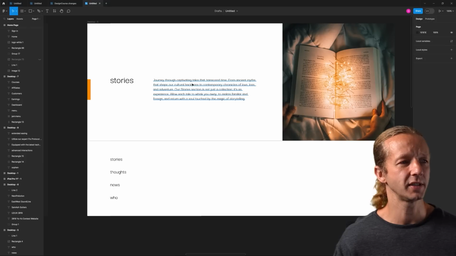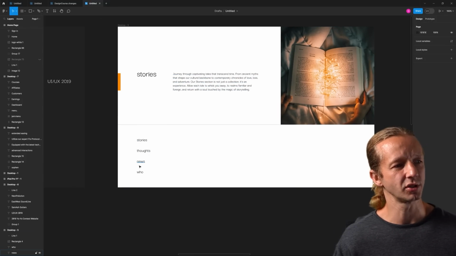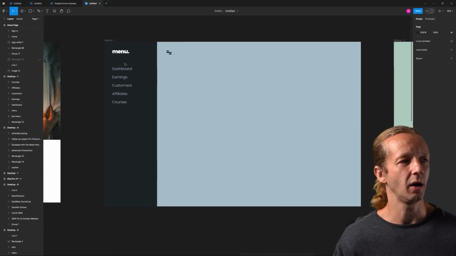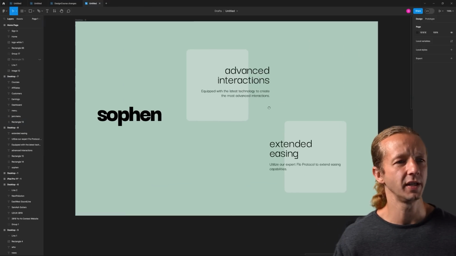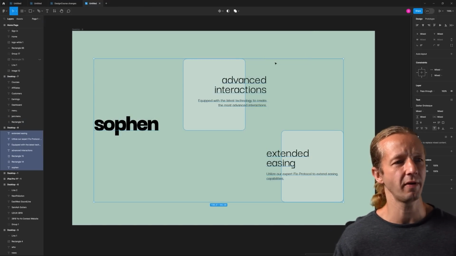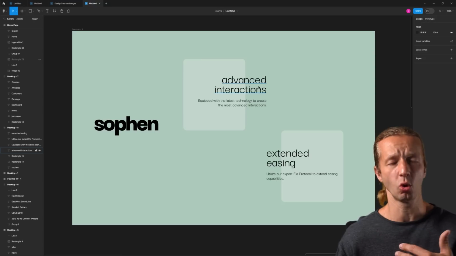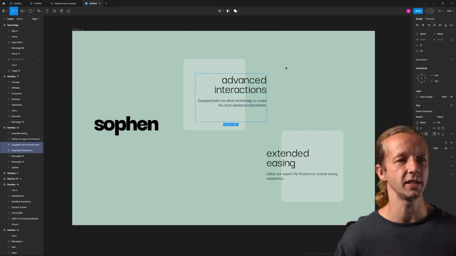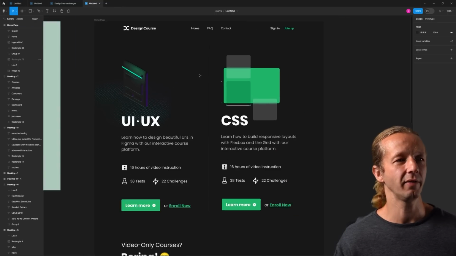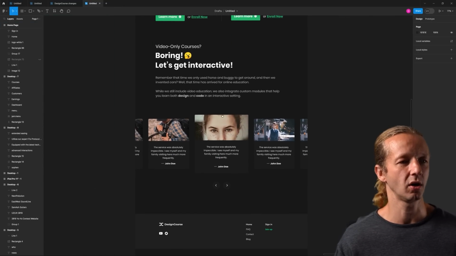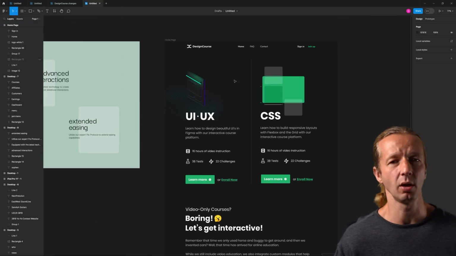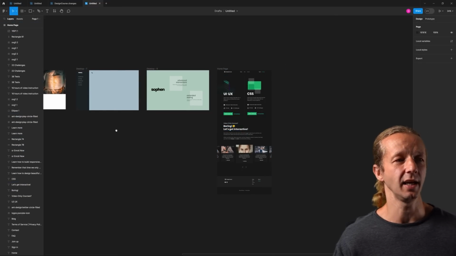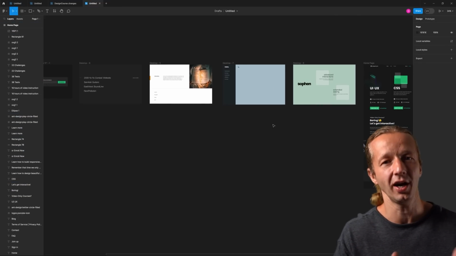We also have this design, which is kind of like an interesting sort of nav down here that would change these elements up here. We have a sidebar menu. We have this little section of a landing page you might find, which the tool might have a hard time with because we're kind of breaking conventions and going outside of a container like this. And then we have the homepage of designcourse.com. All right, so this is obviously a more full-fledged example, and we're gonna see if we could feed these examples to this tool that I have not used yet.